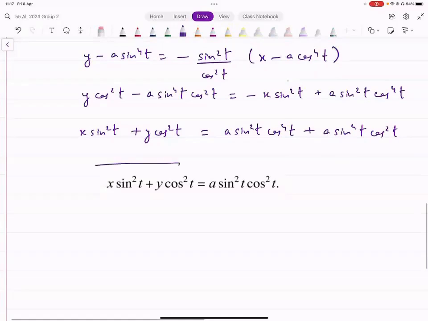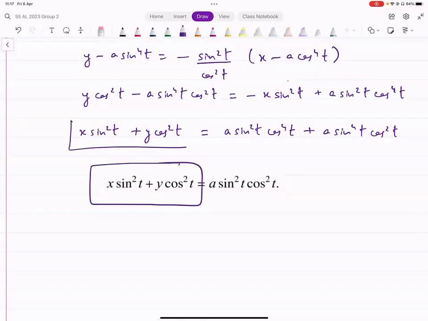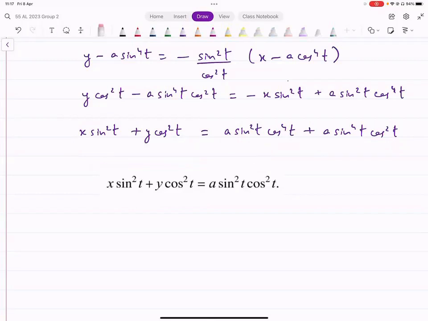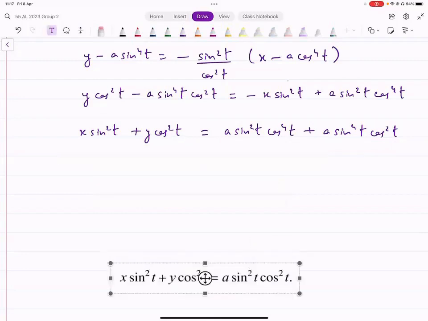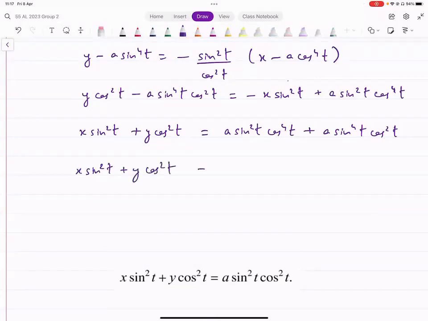Now the left side is exactly the same as what we have here. वो तो हमारे पास आ गया. अब right side पे हमें किसी तरह से prove करना है कि this is equivalent to this. Yes, so we can take something common from these two terms. Let's do that. Left side पे तो वही रहेगा. On the right side, you can take a common, and you can take sin square t common, and you can also take cos square t common.